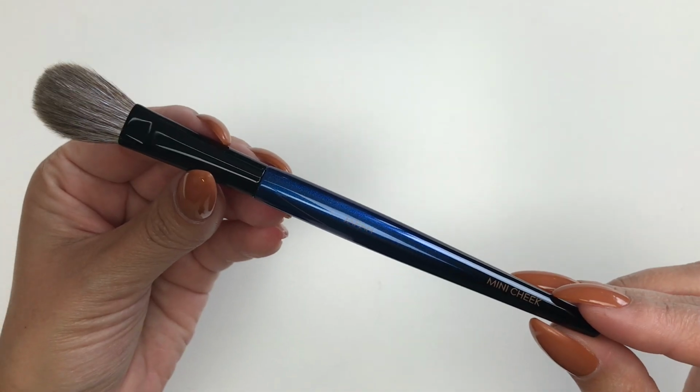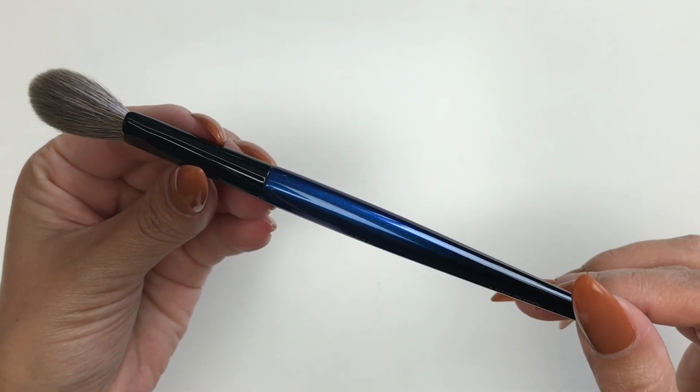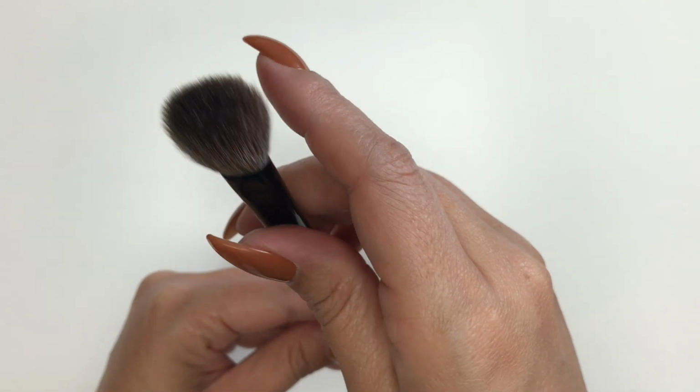Next, we have the mini cheek brush, and this was a brush that has a combination of dyed and undyed goat hair. It's the second time she uses that technique in the creation of the brushes. She did have that in the Pro Face set with this brush here, which is the Detail Pro brush, as well as a larger angled face brush, but you can see that it has a combination of both types of fibers.